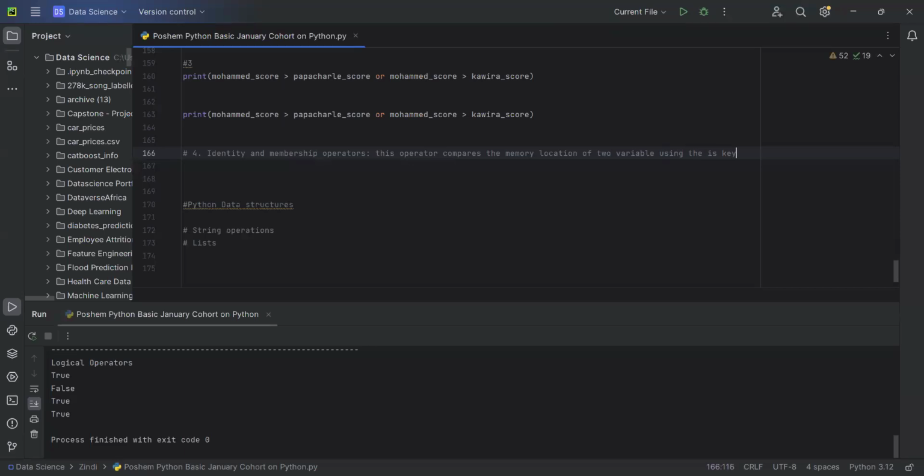So is is a keyword that you cannot use to store a variable. So you don't use is when you are assigning variables at all.